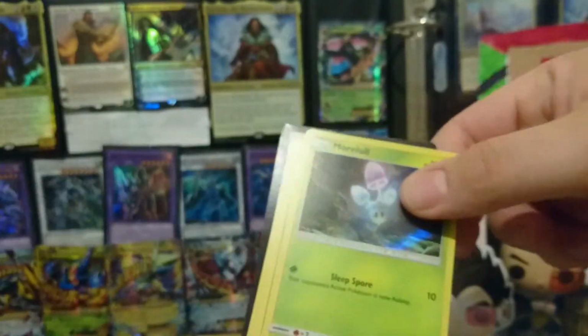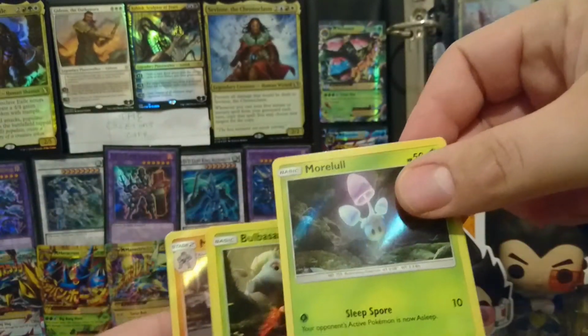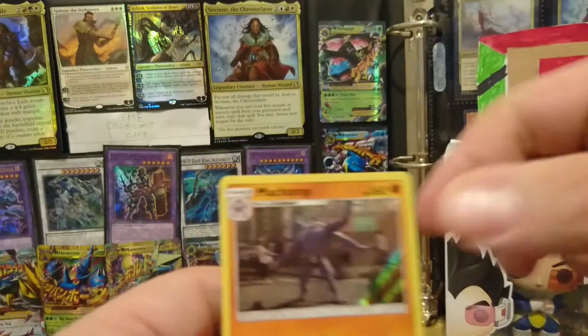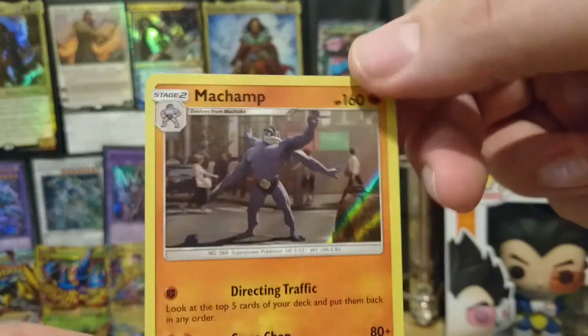So the 2 we really want to be after is the Mewtwo and the Charizard. They're definitely the best 2 in the set. Moro, Bulbasaur, Magikarp. Oh, but we got the Machamp. He's really nice looking.